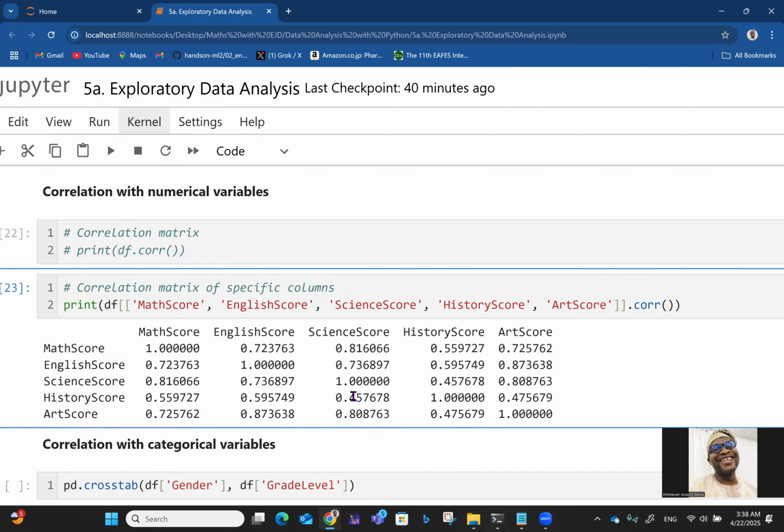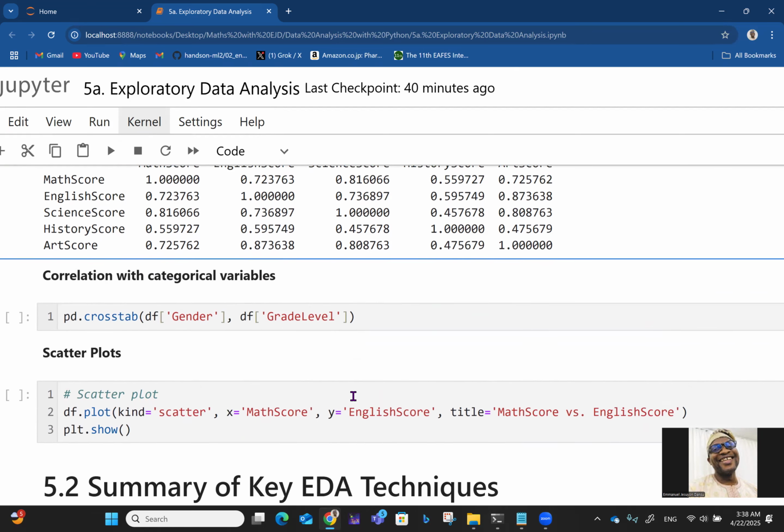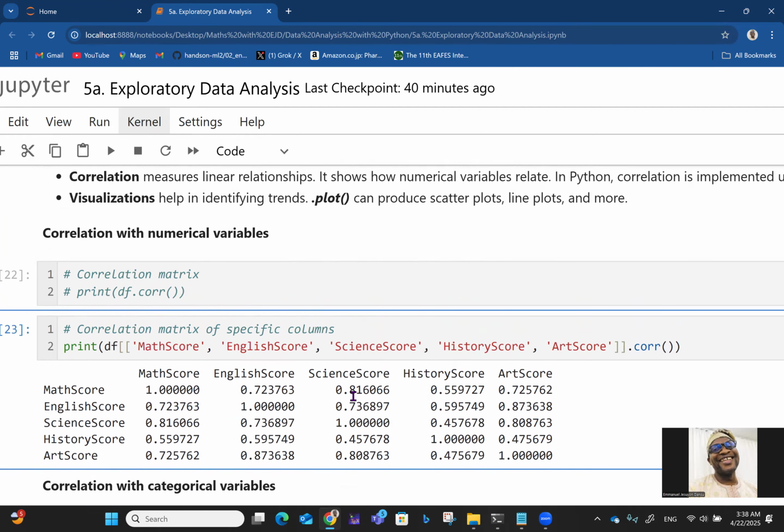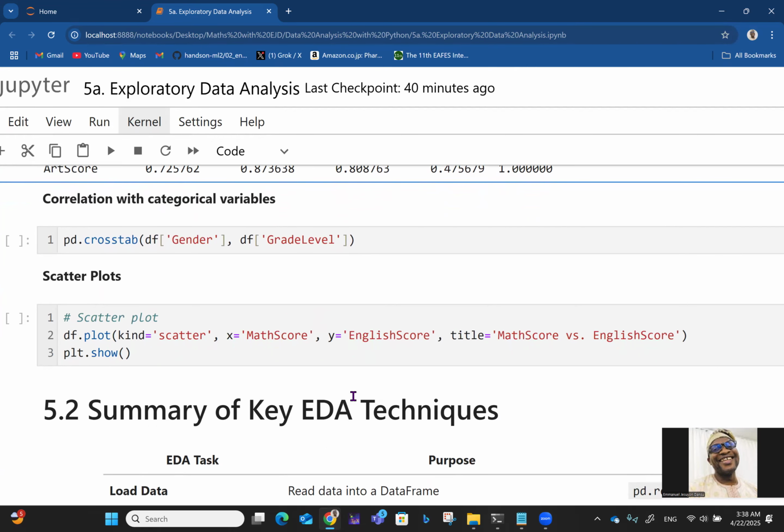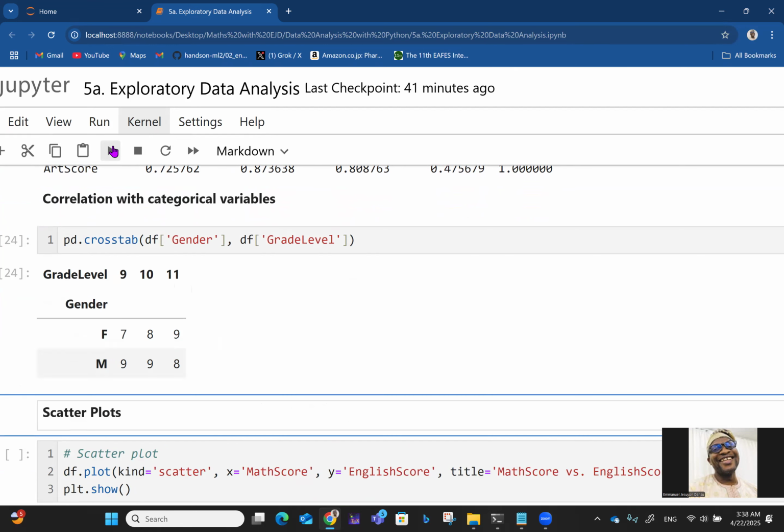We're going to see heat maps later, which tell the story even better. Okay, so that's correlation with numerical variables. What if we want to do correlation with categorical variables? In that case, it's all about grouping. That would amount to having a cross tab, and that can also be very explanatory. So you want to see the number of females that are in grade 9. This is what this helps you with, and this is quite instructive too.